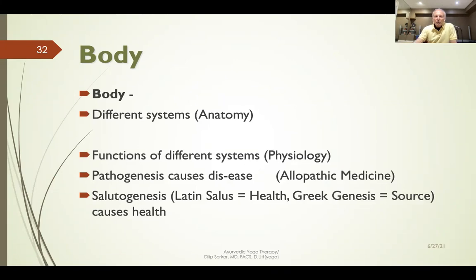So the body, we call it anatomy. The different systems, which we call the body, have a function, which is called your physiology. When physiology gets abnormal, we call it a pathology. Pathology gets into a disease. But in yoga, it goes a lot more. You will see slowly, that is called the 5 koshas. Then we say 7 chakras. There will be 3 bodies.